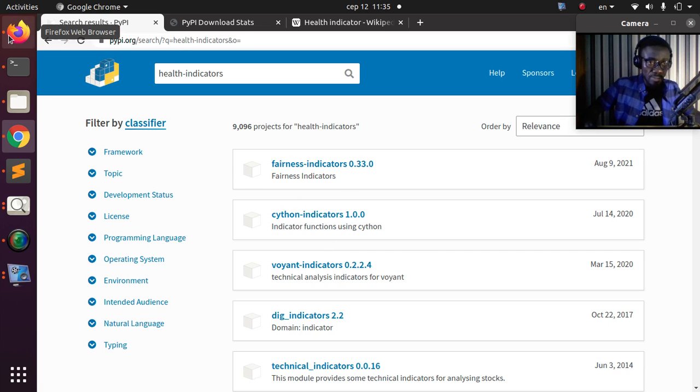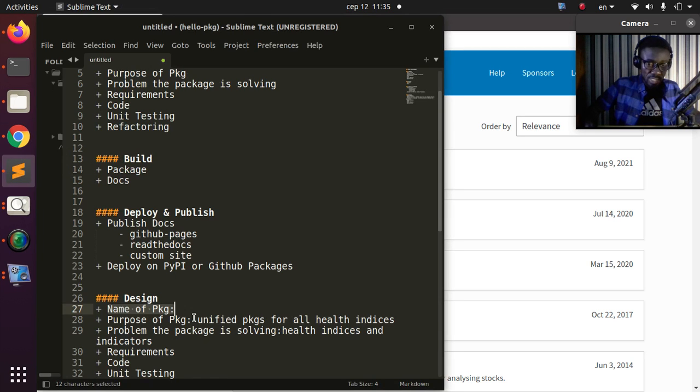So that means that we can either use indicators or indices. So let's go back again. So we have found our name, right? The name that you're using. So either we are using health indices or health indicators. But I prefer to go with the indices because it sounds nice. Right. So let's go with the health index. So we have gotten this, right? Perfect.